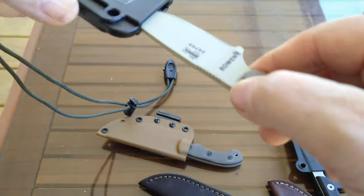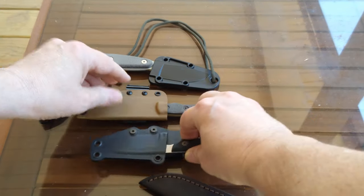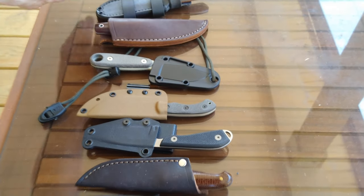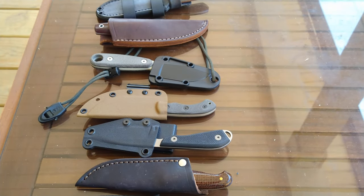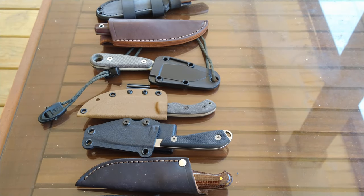I usually carry this as a neck knife or in the pocket. That's all I've got for you today — that's my small knife collection. Neck knife, pocket carry, or belt carry, however you want. That's all of them I have so far. I don't know if I'll buy any more — that's eight of them. They're not my most used knives, but they are handy. I use them for EDC more than anything else, except for that Patriot — I'll be using that a lot for carving. Anyway, I hope you enjoyed it. Have a safe and blessed day.